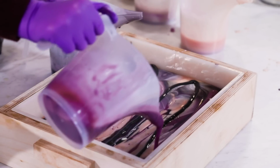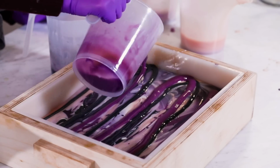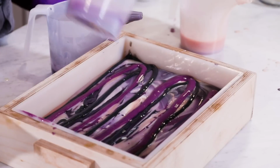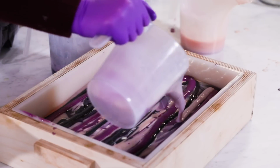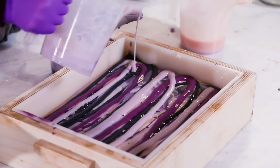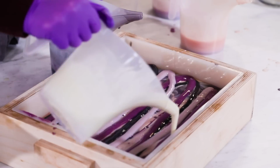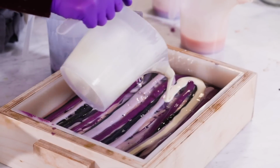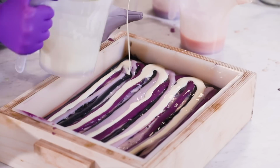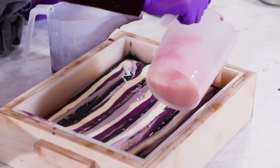With this Brambleberry fragrance, I would not say it accelerates trace, but I also would not say that it is the world's slowest moving fragrance. It's not like working with, say, an orange essential oil or a lime essential oil. You definitely have to move a little bit quickly with it. But again, that's why I said that this was more of an advanced recipe. And I really like this design when there's a lot of the lighter colors on top. So that is why I saved more of the white, so I could get more of a contrast.